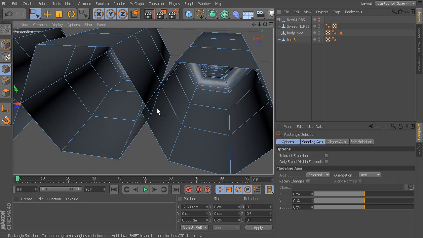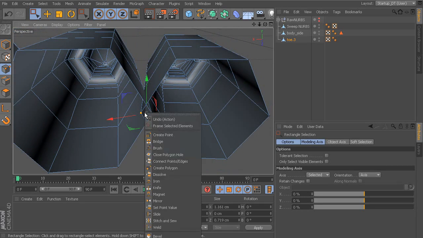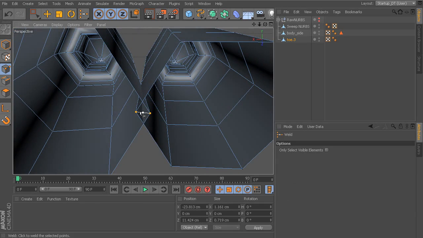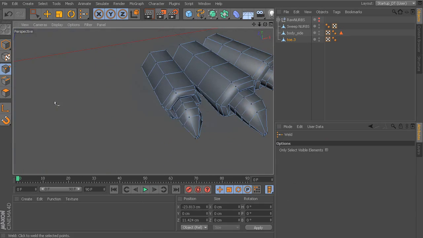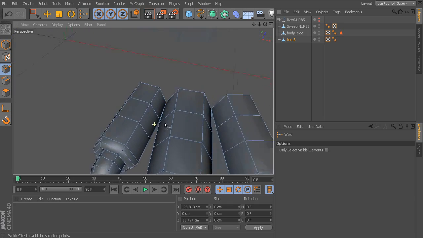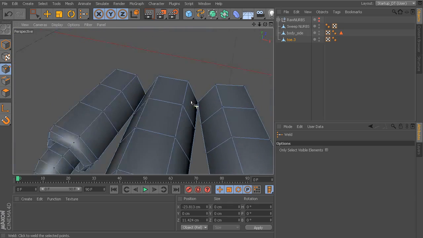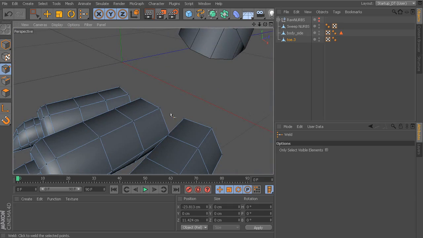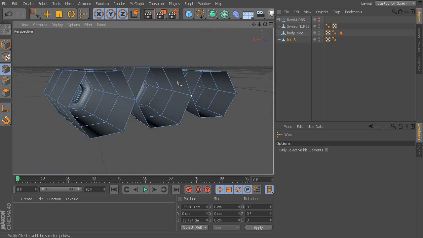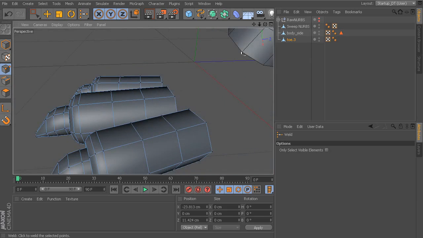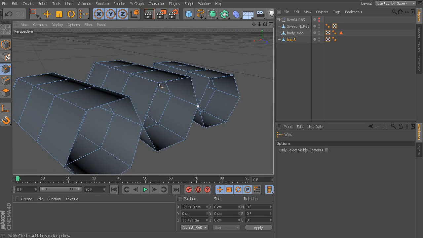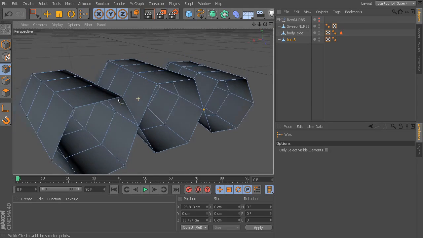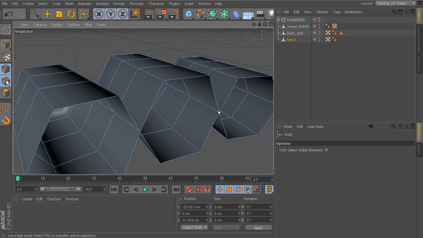We'll do the same thing with these 2 points. Let's go ahead and weld those right to the center. Okay. And then you can decide how you want that to start to blend together. Okay. So we could come in and start to extrude this out, but we eventually want this outline here to be able to connect up with this. So I'm going to take these edges here and create geometry between those.